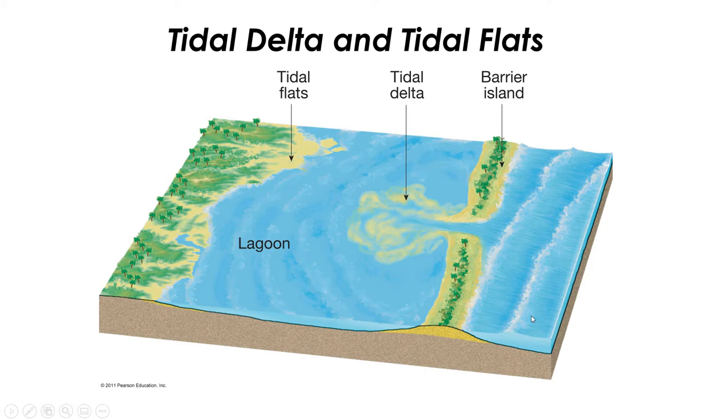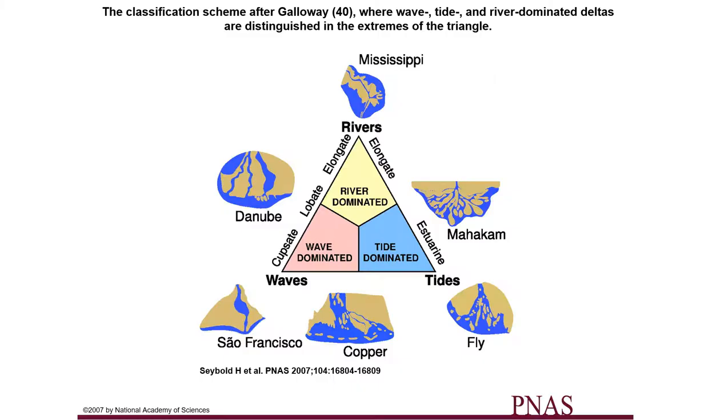So what you're going to do for this next at-home activity is you're going to look at a bunch of rivers using Google Earth, or you can even use an atlas, maps. And you're going to classify them as either river dominated, so we can see up at the top here, river dominated, tide dominated, or wave dominated, or most rivers are some mixture in between.